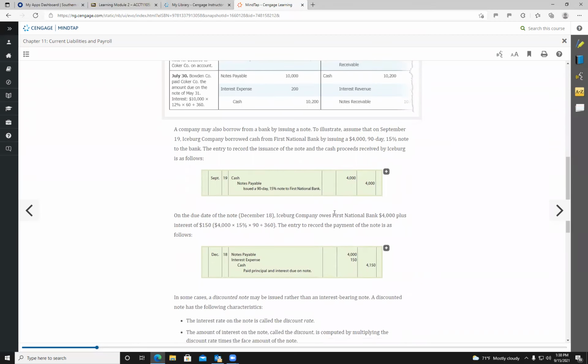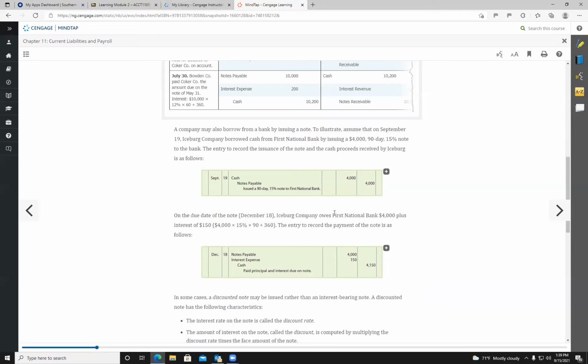So maybe we're a little short on cash. Maybe we can't meet payroll. We need to pay some bills. We know some cash is coming in, but we don't have the cash on hand. So we do a short-term loan with the bank saying, hey, I just need a little bit of cash flow. I've got some money coming in, it's just not hit yet, but I got to get these bills paid. So they agree to do a 90-day loan. So they loan you $4,000 cash that you have to pay back within 90 days.